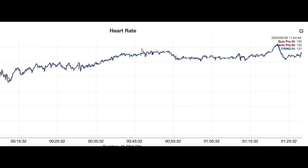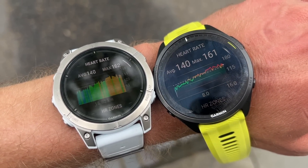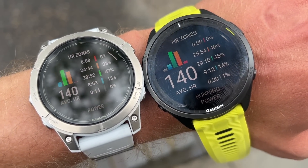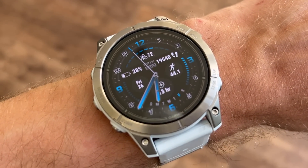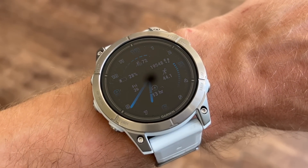At the start of runs there's occasionally a little wobble for a couple of minutes while the GPS locks on, which I think is just because I'm not yet linked to Garmin Connect. Heart rate accuracy has also been excellent — across eight runs the Epix Pro has been pretty much bang in line with the chest strap I've been comparing it to. At the start of runs you might get a brief high or low reading, but nothing prolonged enough to affect the training status of a run. When going up a hill or surging, it may lag very slightly behind a chest strap — but only something you'd notice if you were specifically testing it.